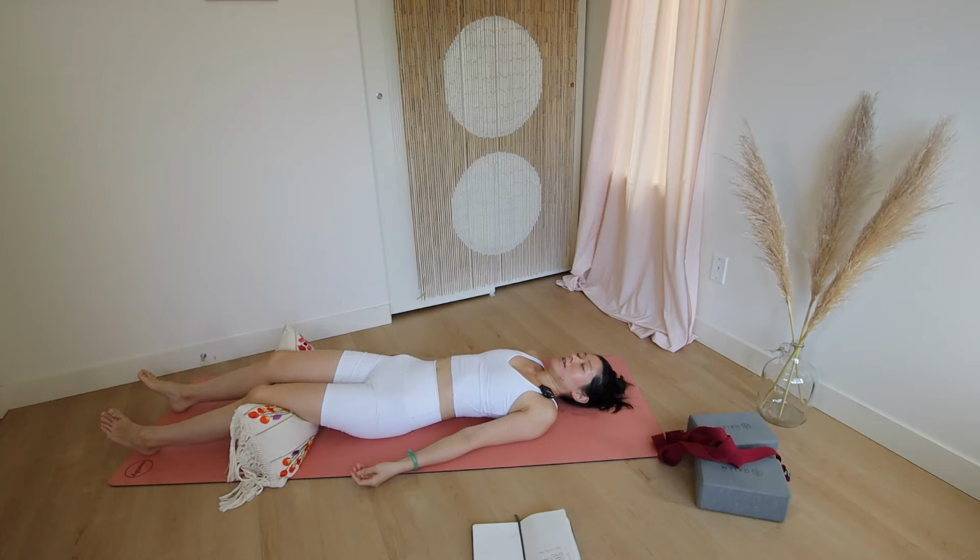So in yin yoga class, I just encourage you to breathe steadily and full of ease. I'm not going to offer too much in terms of how you should be breathing or when. I trust you to breathe in a way that allows you to expand and to let go of all that does not serve you. Whether that's taking those breaths in and out through the nose, or inhaling through the nose and out through the mouth, just notice what gives you a little bit more lightness, a little bit more spaciousness.